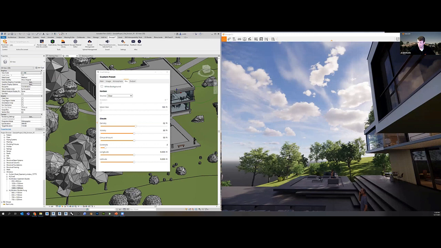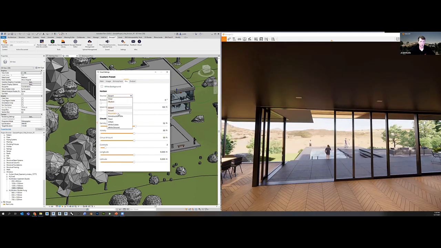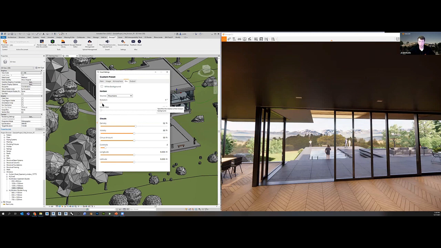And then a really great feature is, so right here, how we can see in the horizon where it's just a gray horizon line. In our source, we have a couple different options that come with Enscape to add a background in there. So we have a desert, forest, mountains. We can rotate these as well. Or what we can do is, if we need to show our client, hey, when you look outside your window, here's exactly what you're going to see. We have that option as well.